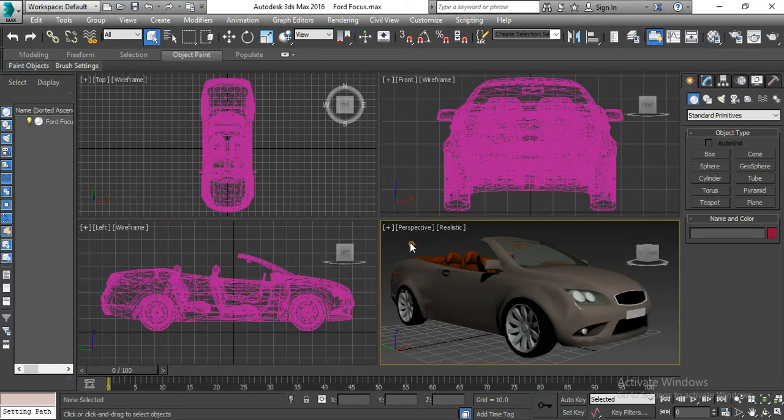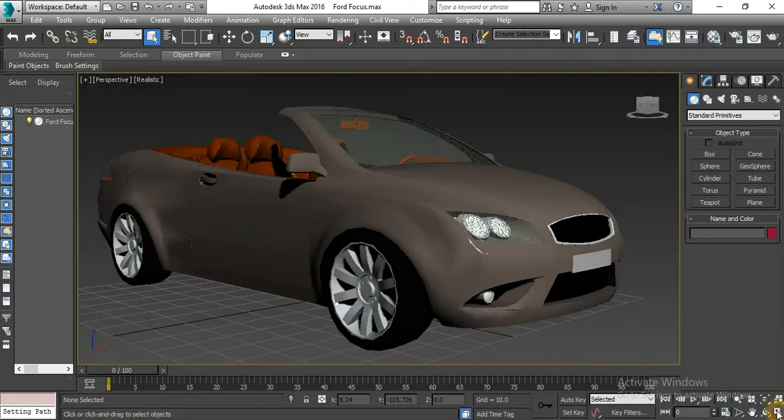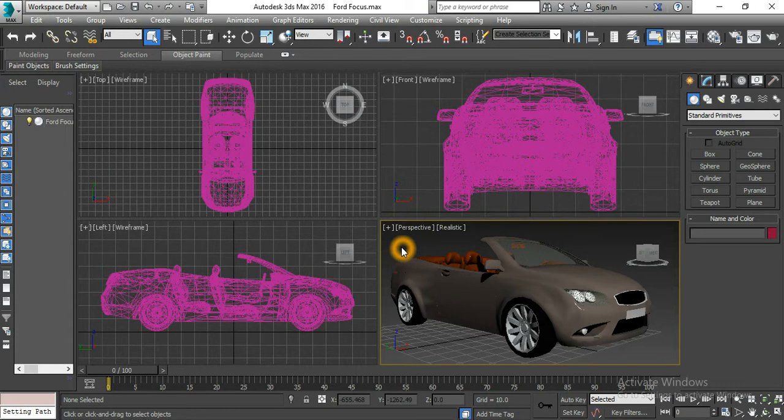By clicking the viewport to make it active, we can select the maximize viewport toggle and maximize the active viewport. Once more, when we click this toggle, it will go back.